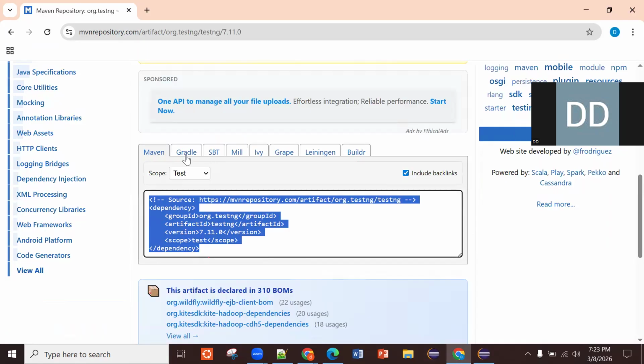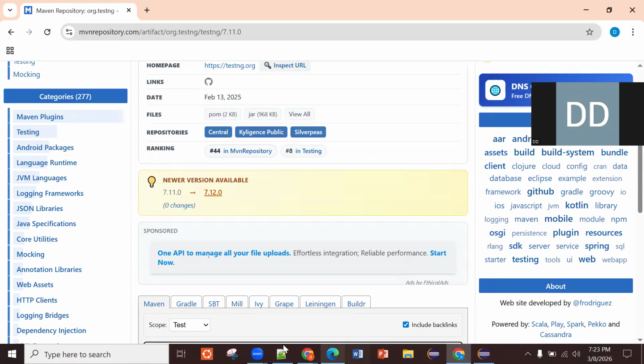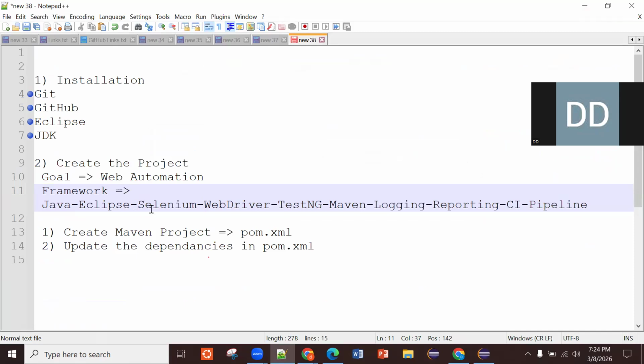As soon as I save the project or file, it will try to download those dependencies. Cool. So now next thing, for our setup we would be needing Selenium, TestNG, logging and reporting. So logging and reporting, I'll be adding later. First, let's try to create a very basic test case like launch the browser and verify title. Then later we'll move towards the logging, reporting and other stuff. So for now, let's keep it simple.